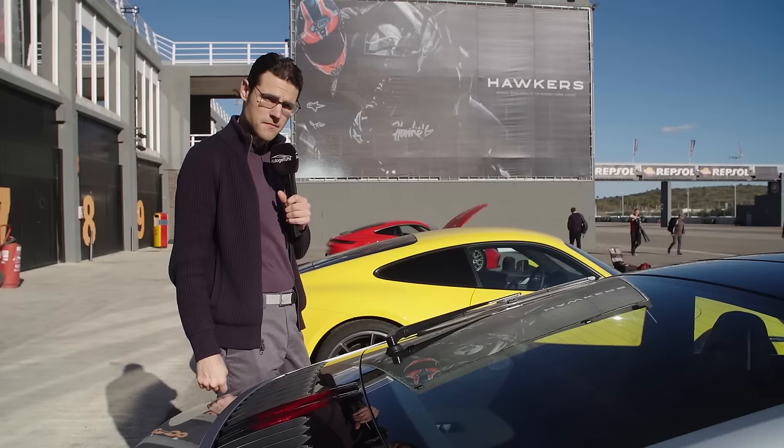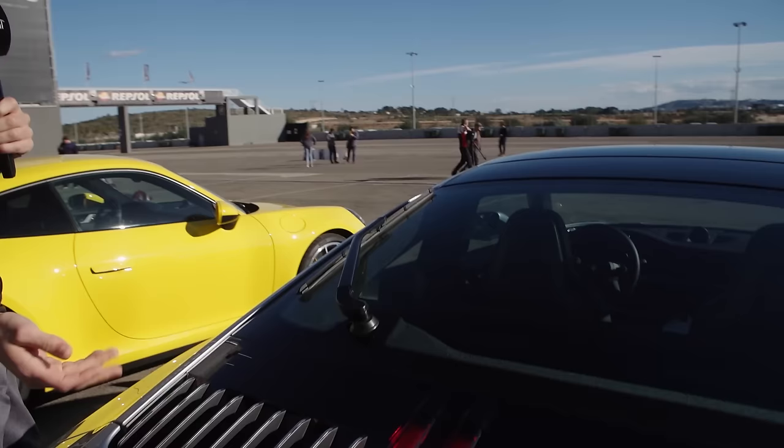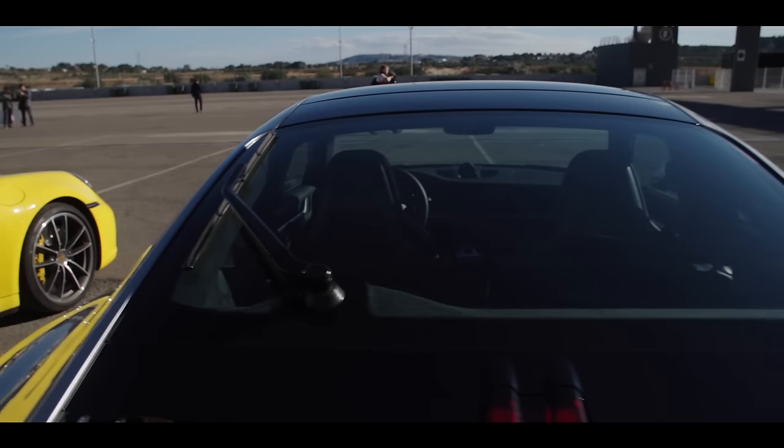So, what do we have here? This is a rear wiper. And I really have to say, it looks pretty weird on the vehicle. Of course, it looks more streamlined without it. However, for the view to the rear, of course, it comes quite handy in heavy rain. But still, would you go for one?